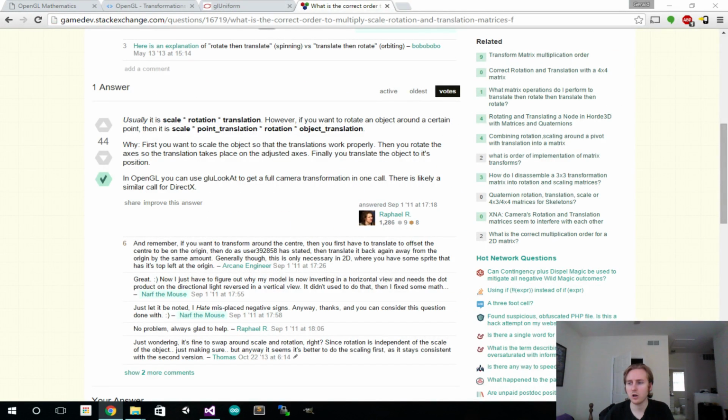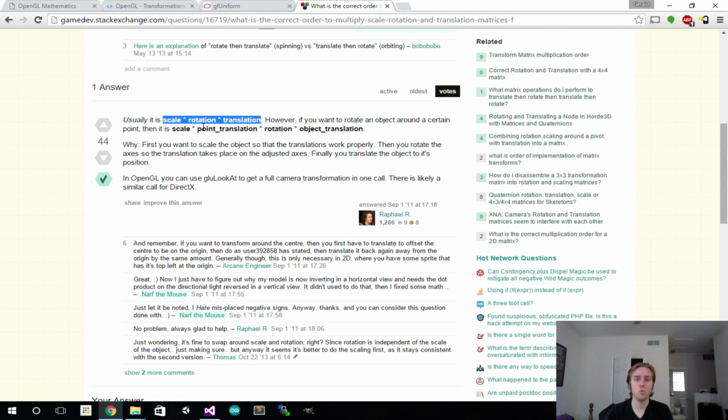This is a good reference sheet to keep handy because I know it's very confusing. Remember, rotate then translate, but if you're adding scaling, you want to scale, rotate, translate. The reason is you want to grow it out. You're stretching it, rotating, then translating. That's very important ordering. If you do it out of order, you can get some wacky results.